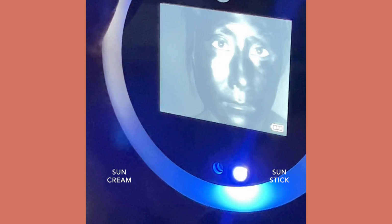And now with the split face, you can see that I'm applying sunscreen lotion to the left side of my face and then the stick to the right side. And as long as I'm getting 4 full passes, if not more, I'm getting equal and adequate protection using sunscreen sticks alone. So sunscreen sticks can provide really great protection, but again, my favorite way is still applying my foundation layer of sunscreen using a lotion or cream, and then using these sunscreen sticks throughout the day to reapply sunscreen, especially if you're looking for an elegant way to reapply over makeup.